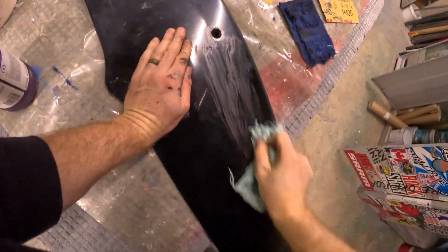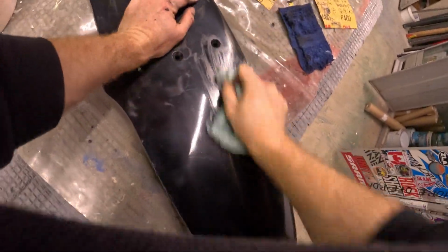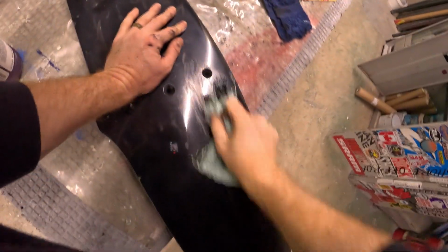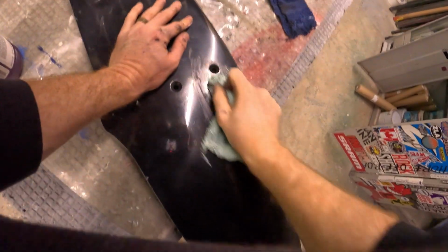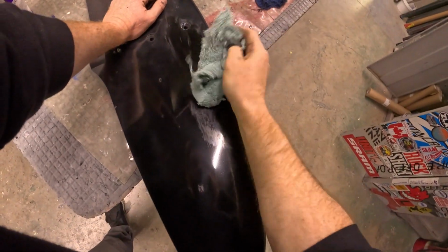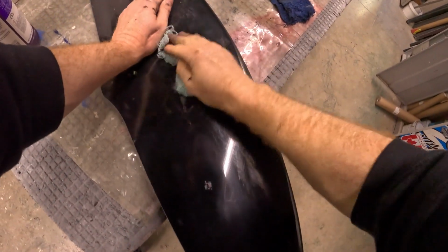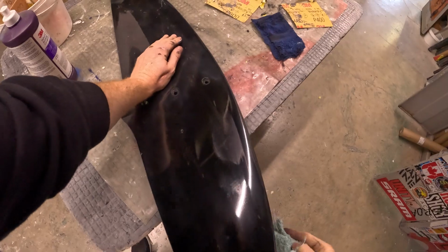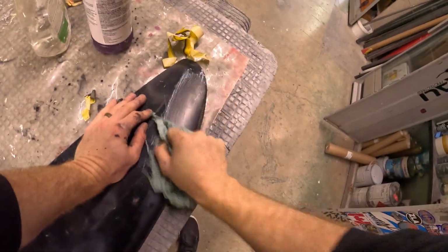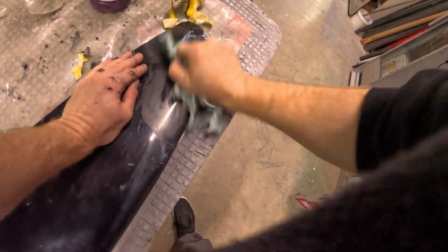If you're not getting enough cut into the area, you can go back to the finer grit sandpaper, which is what we did. We used a 2000 grit sandpaper with light pressure to get a bit more cut into the area before going back to the polish and getting it really smooth and everything polished out. If you want to fix any minor scratches that are just aesthetic and don't go too deep into your foil, you can just go over them with 1000 grit sandpaper and then polish them, and that should smoothen them out completely.